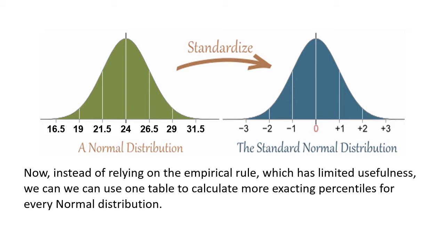The table that we use, table A, is all based on a standard normal distribution. If you think about it, if we didn't standardize, we would have to have a different table for every normal distribution. And as a result, we would have to have millions and millions of tables, because each distribution would be different if the mean is different or if the standard deviation was different. So we have millions and millions of possibilities out there. But if we standardize first, then we can use just one table, the table A, the z-score table.